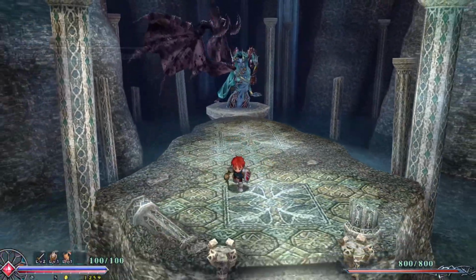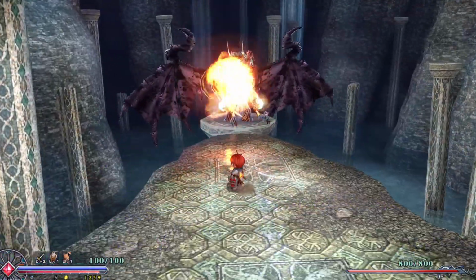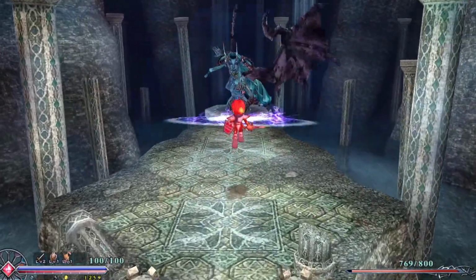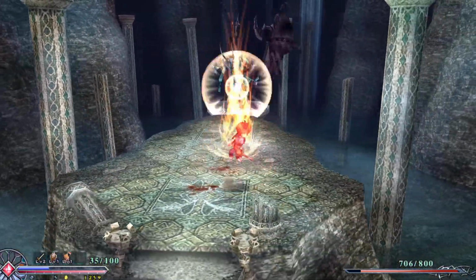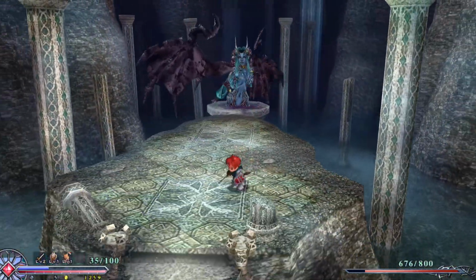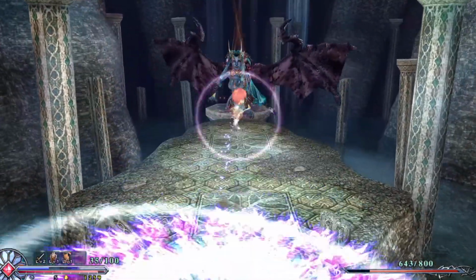There we go. It's like it drops your initial input. I don't know. It seems like whenever we're releasing magic as we get hit, we only take half damage. That's a risky one.